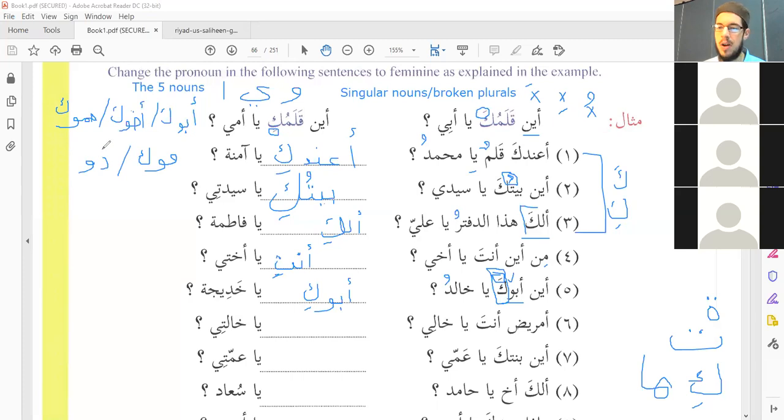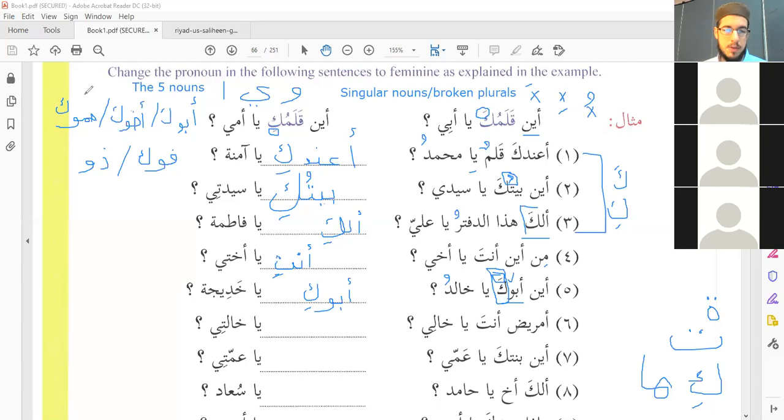Like we say, dhul qarnayn, right? One who possesses. Dhul jalali wal ikram, right? For Allah subhanahu wa ta'ala. So those are our 5 nouns, and it's typical to forget hamuka because it's not very often used. You're going to use abuka and akhuka a lot, and even dhu you'll use a lot. Fuka a little bit less, and hamuka even less than that.